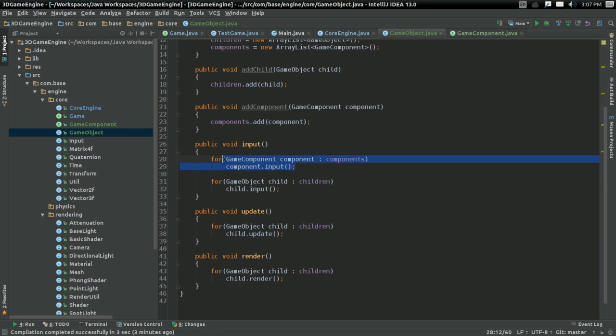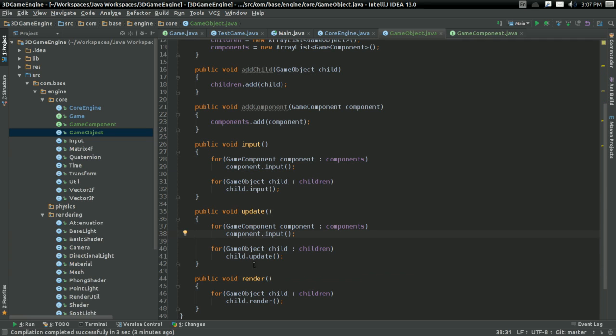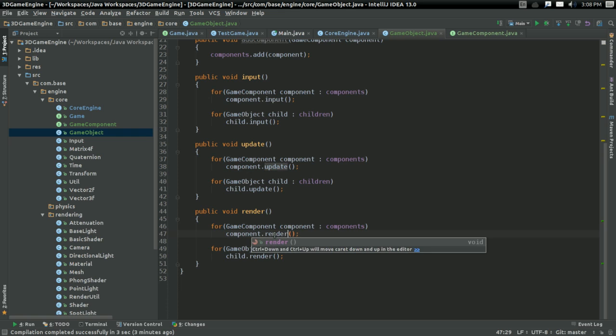Pretty much very similar to what I've done with the children, except with the components. And that's going to be the actual logic for every individual game object class.